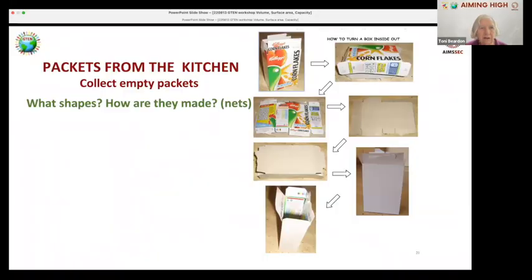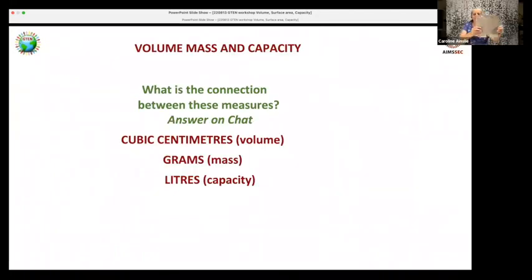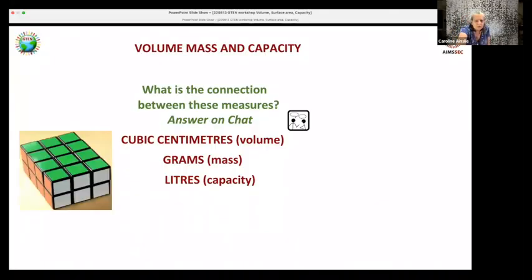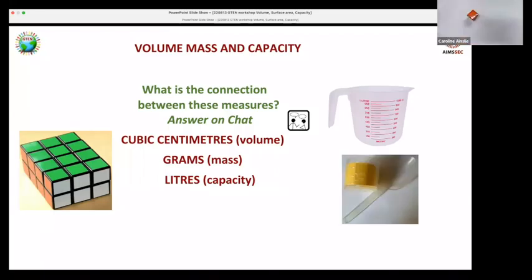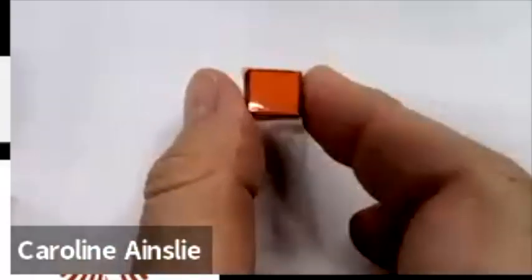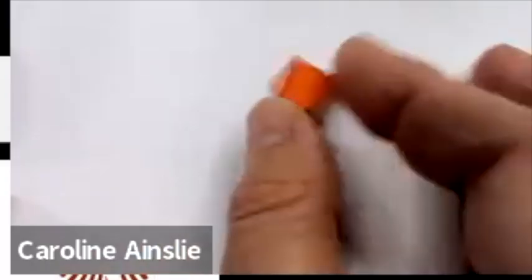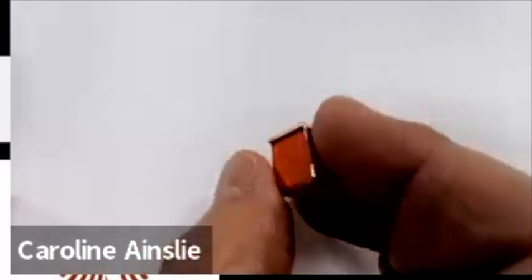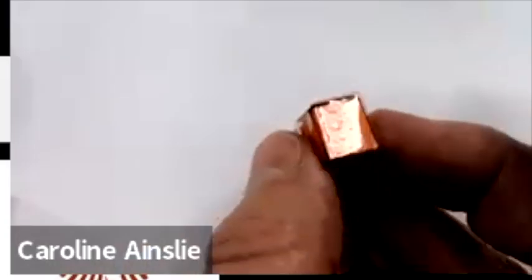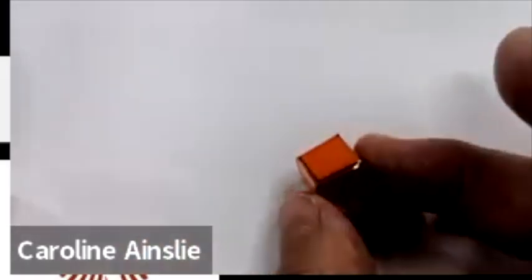comparisons. So what is the connection between the measures? We've got the cubic centimeters, we've got the mass, and we've got the capacity or the volume. Now, I'm just going to change to my visualizer, and what I have here, as you can see the scale of it, is 1 cubic centimeter. Now it's a very nice size to have, and learners actually are quite fascinated. If everyone can make a cubic centimeter, that's a nice little activity. It's a bit fiddly, but they can do it, or you can with some help.